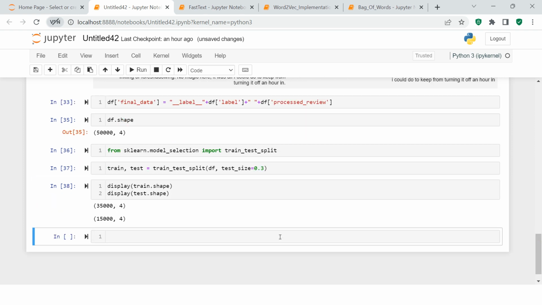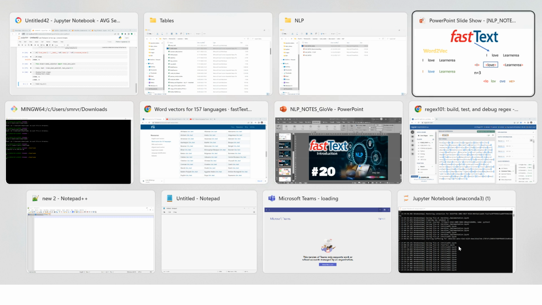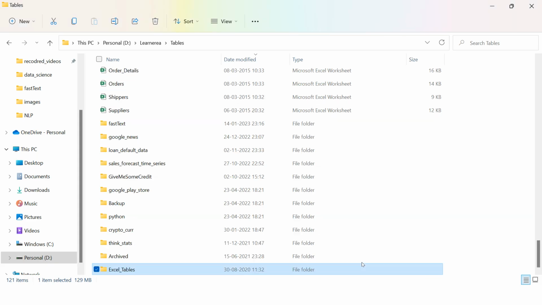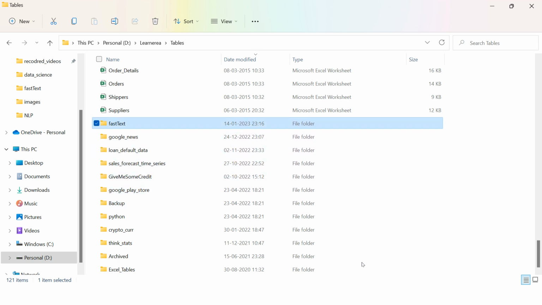All right. Now we need to export this data in CSV, and then you need to use that in the model. Okay, so let's try that. Train dot to_csv, and into that I'm just going, I have one folder created over here, FastText.